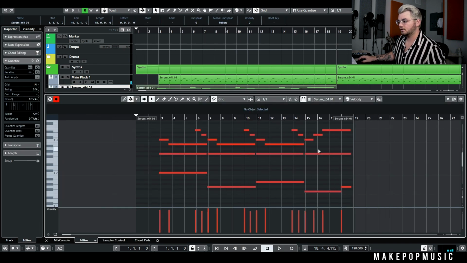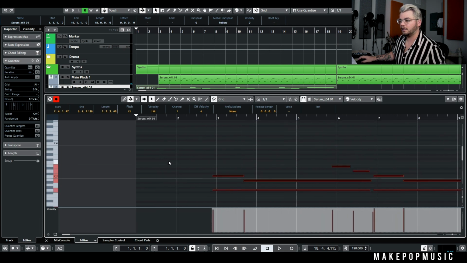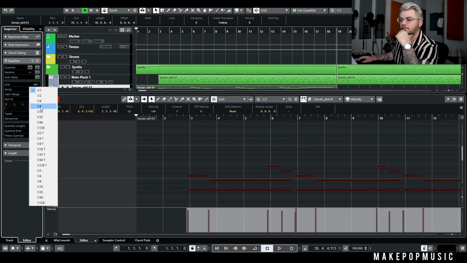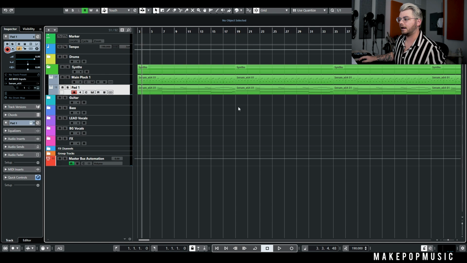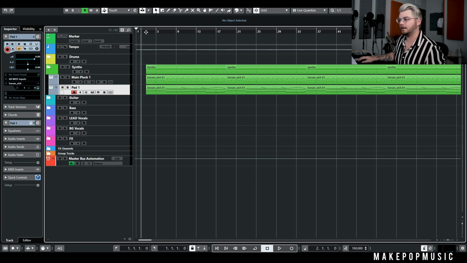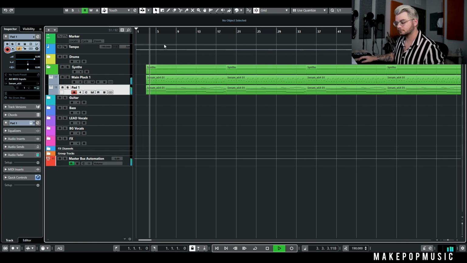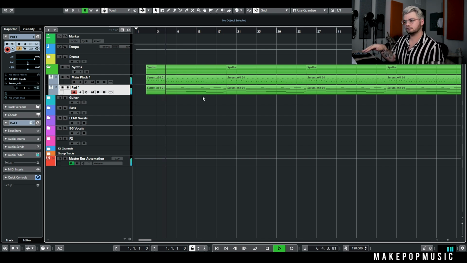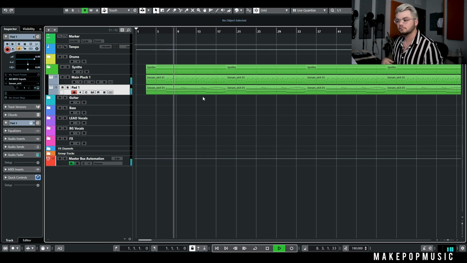There we go. Let's go ahead and quantize that bad boy up. And I am getting a little latency because I'm screen recording. So I'm just going to name this pad 1. As you can see, I've kind of dragged it out just so we've got plenty of room to play with. And here's what we've got now. Cool, so I think we're off to a really, really good start.